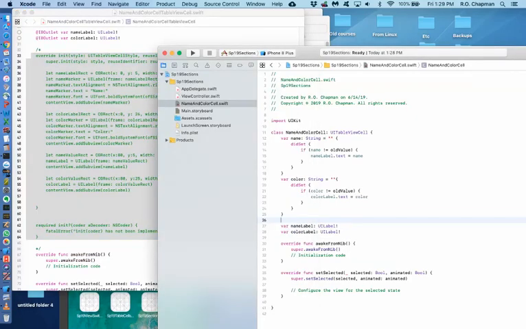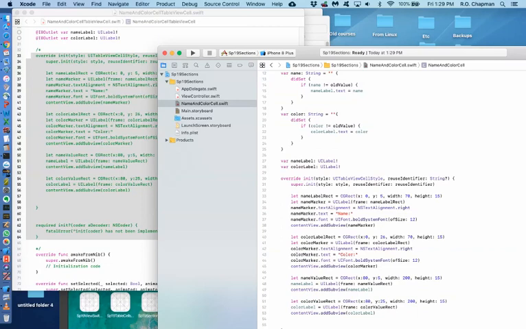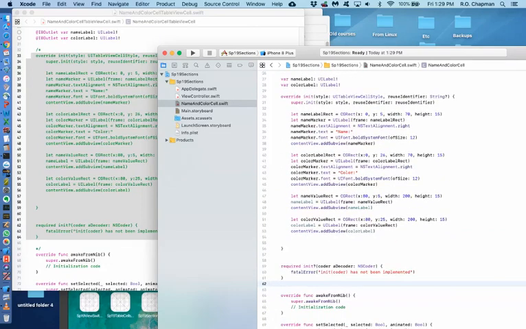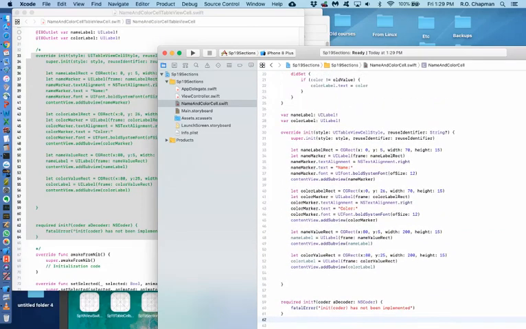So this will go in the class for the name and color cell itself. And we're going to override two init functions. And what we're going to do is create 4 subviews, add them into the table view.